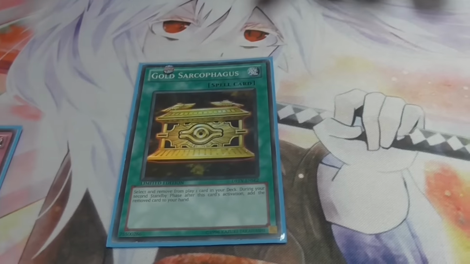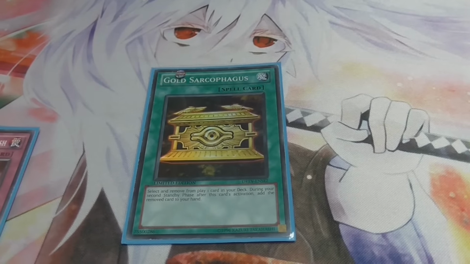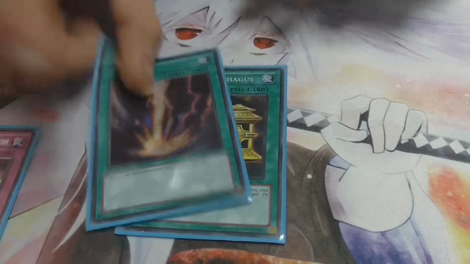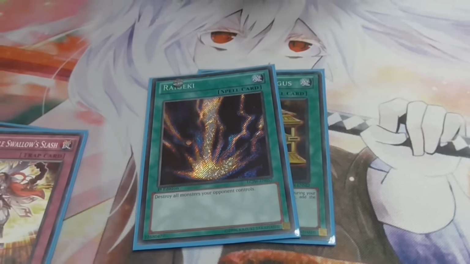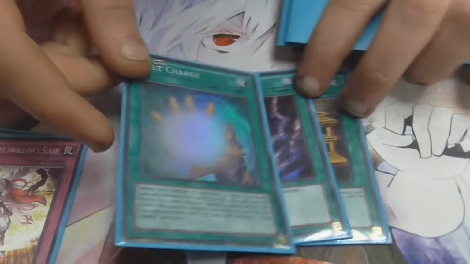The rest are spells. You got the Gold Sarc. Necroface. You can hit a Necroface off it, and that's when things start to become a little funny or annoying for opponents. Obvious Raigeki. You need something to clear your enemy's board. If you're struggling to go off, Soul Charge.